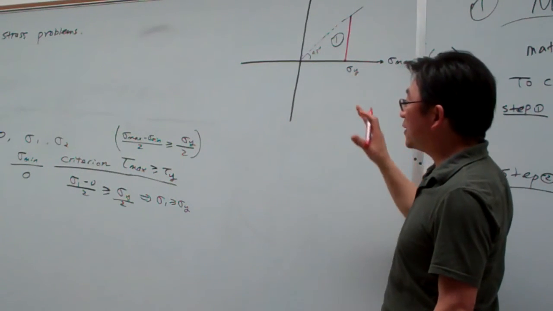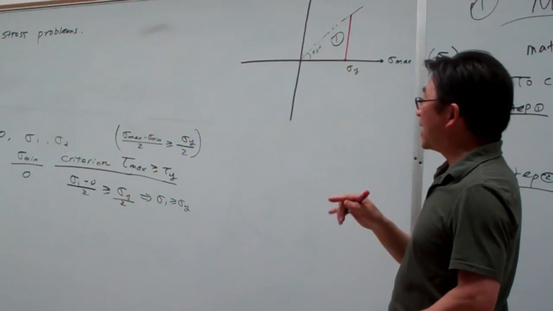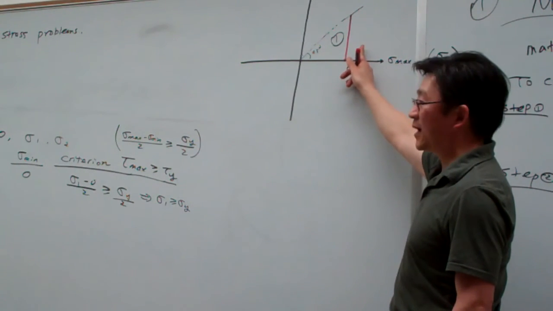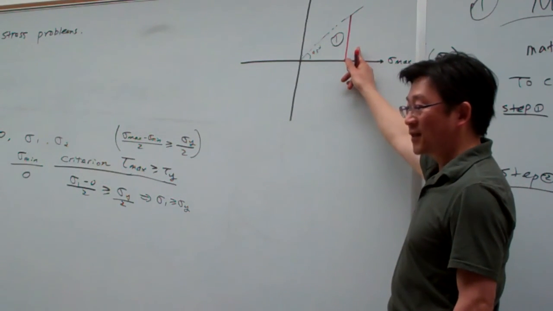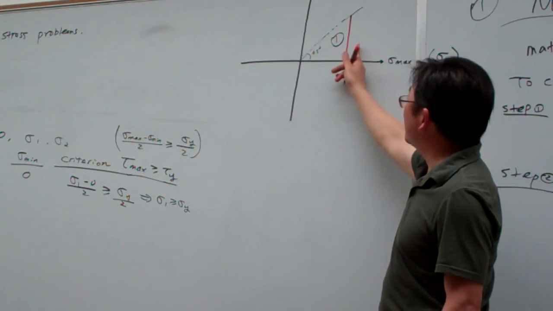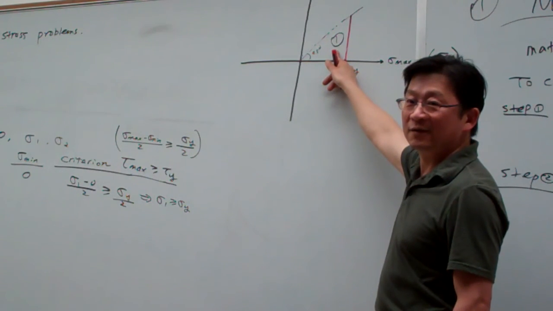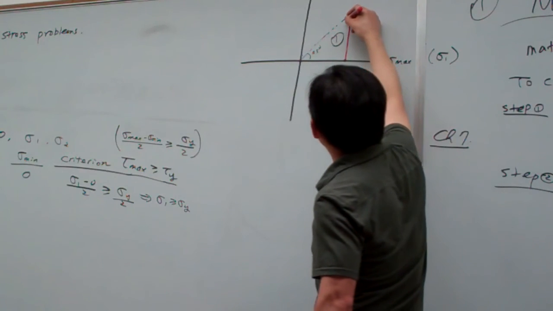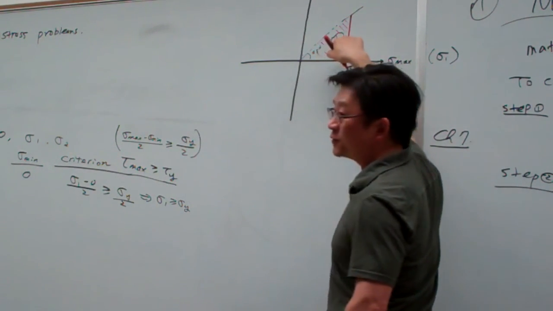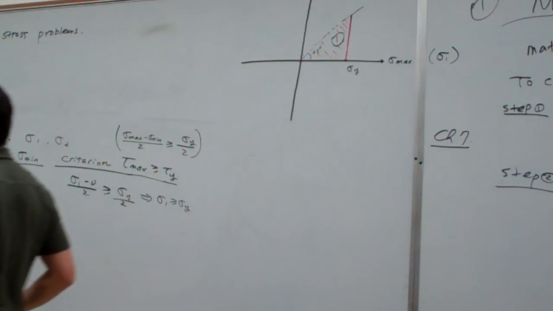So if you have any material being loaded and you calculate the maximum principal stress, if that value falls outside of this boundary, then failure would occur. If that maximum value falls inside this boundary, then that would be safe. Here I will highlight this one as the safe region, any state of the stress point falling into that one. Then the second condition is here.